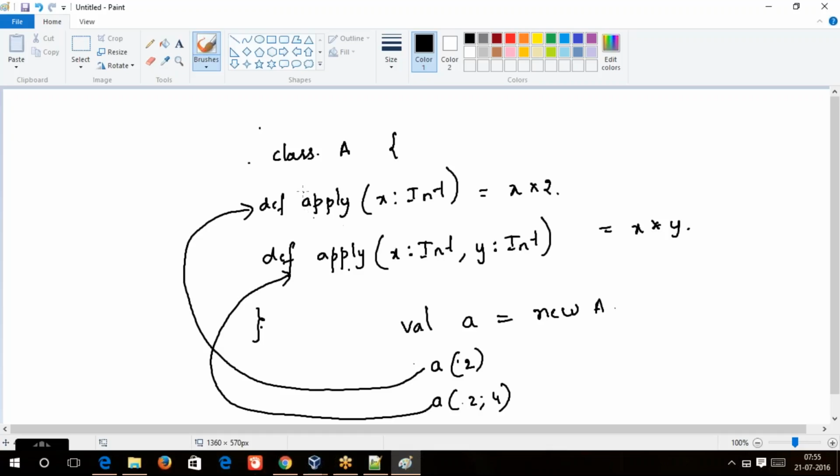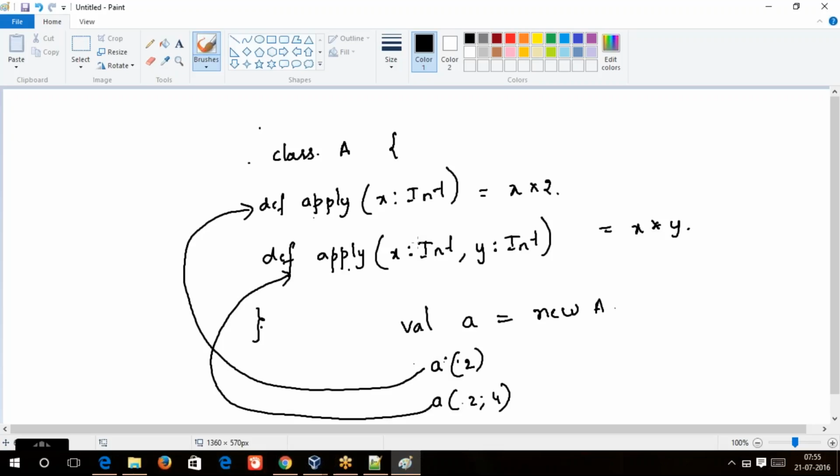So this is what we call an apply method. It is just like any other method in a class. No new concept is there, the only thing is we need not call it by name. It's a simple change, but we get a lot of good results from it.